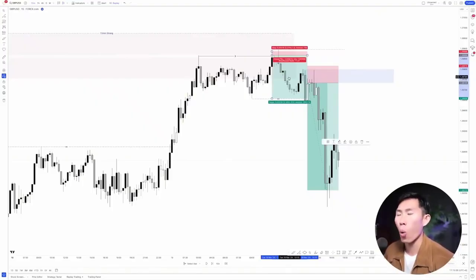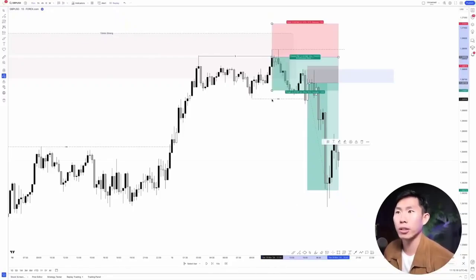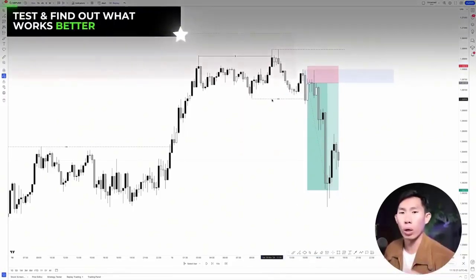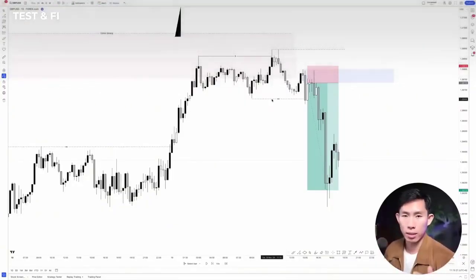My advice would always be the same, and that is to test out which entry works better for you. For me personally, I need to wait for the market shift to give me further confirmation, and I get that multi-time frame alignment before I let the trade do its thing. But for some of you who might be more aggressive, you might want to enter straight away after the liquidity sweep. Find out what works for you based on data that you collect after countless backtesting and forward testing.